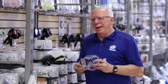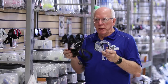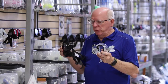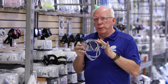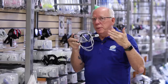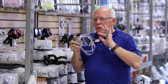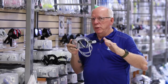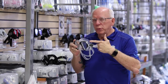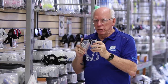Another question we get here is, should I buy a clear skirt or should I buy a black skirt? So let's quickly talk about the pros and cons. With a clear skirt, even though you can't see perfectly through it, when you're swimming next to your dive buddy, slightly behind, it's real easy out of your peripheral vision to see the movement maybe of their fins, maybe an arm coming over through that clear skirt. So there are some advantages to utilizing a clear skirt.